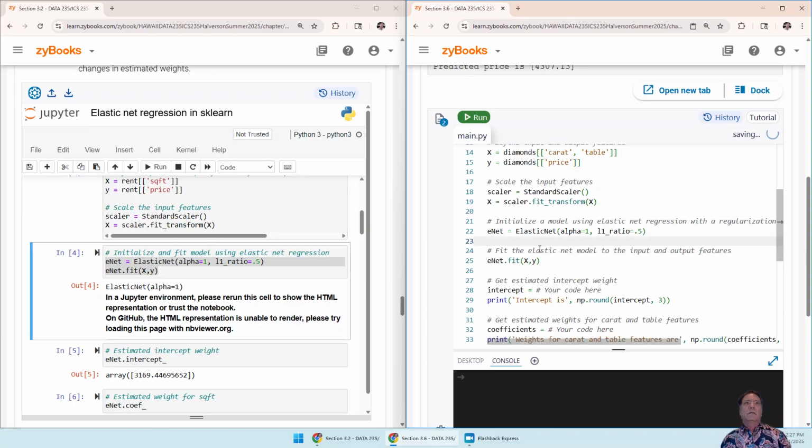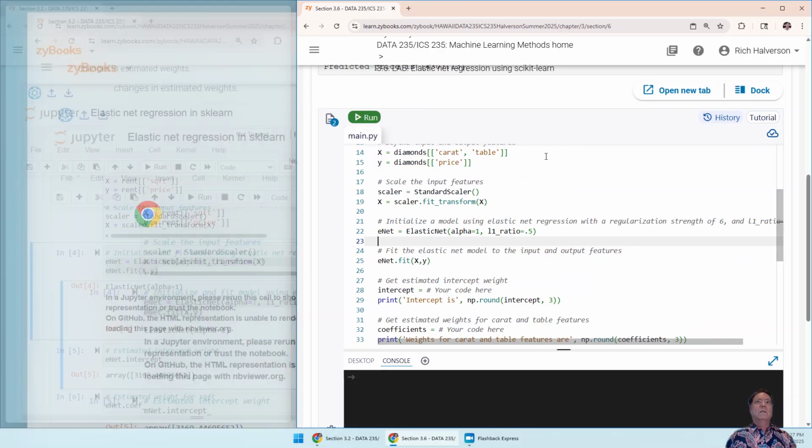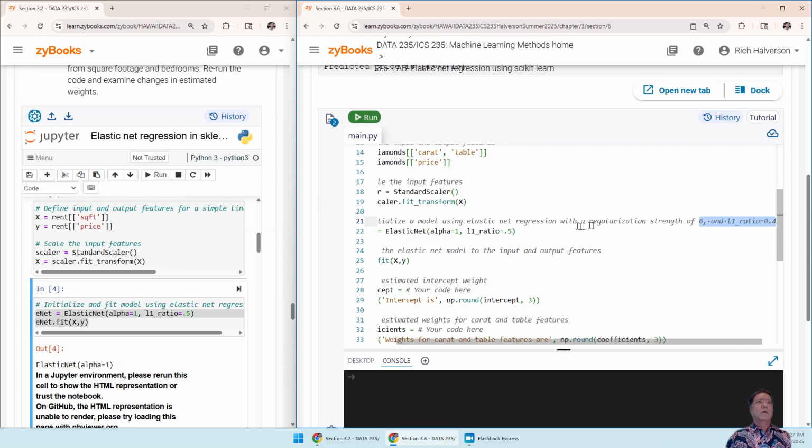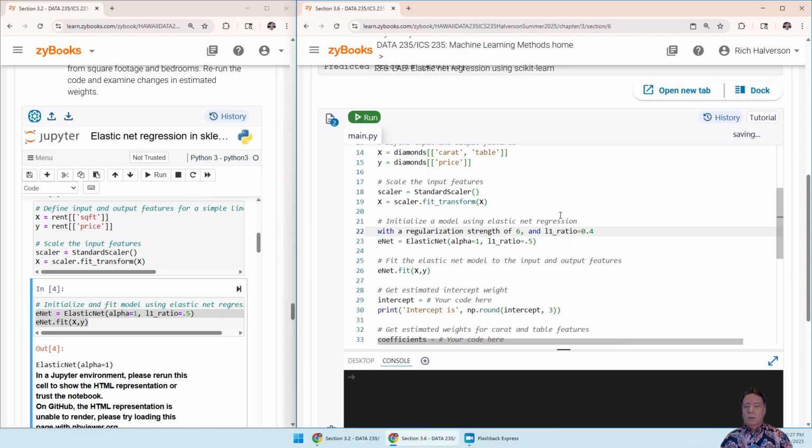But they want it not alpha 1, L1 ratio 0.5. They want it alpha of 6. And for L1, I'm going to put another comment symbol there.